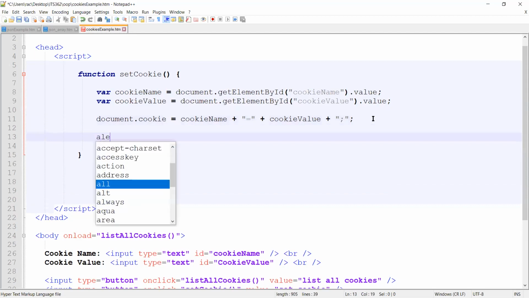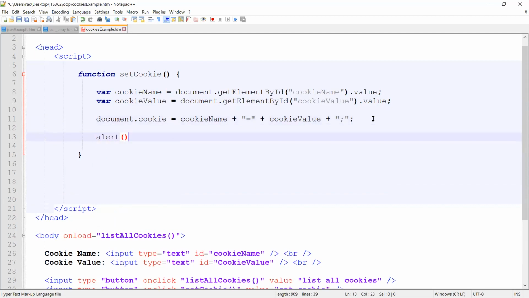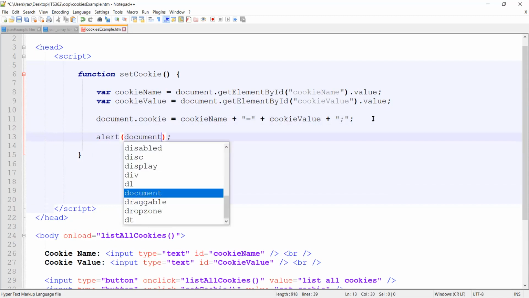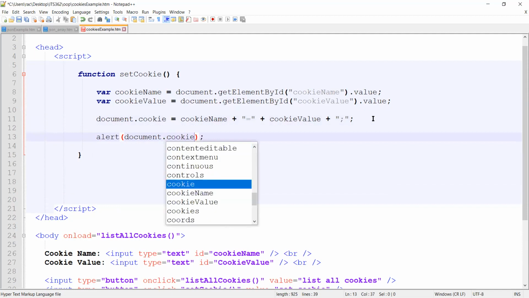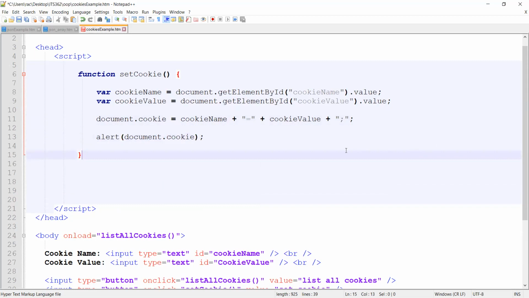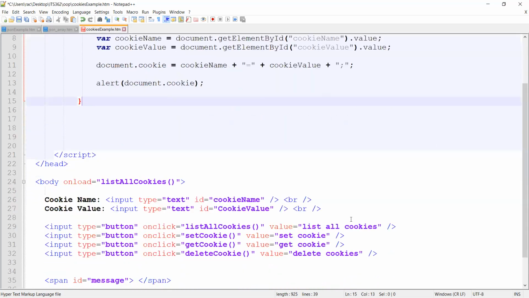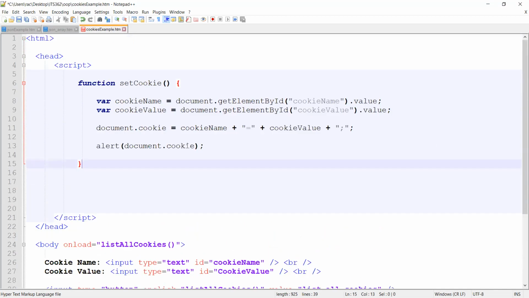However, just to kind of test it out, we can always do an alert that is going to print out document.cookie. All right, so let's just see what's in there. So now I think we should be ready to try it, to test this with the set cookie function. So let's go ahead and do that. So I'm going to save this.